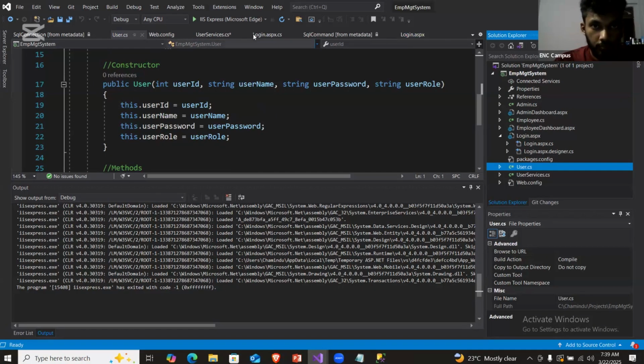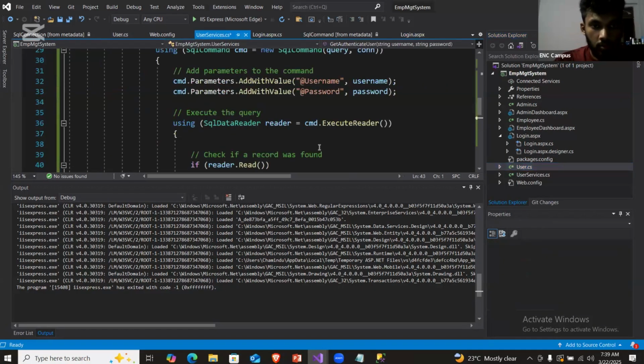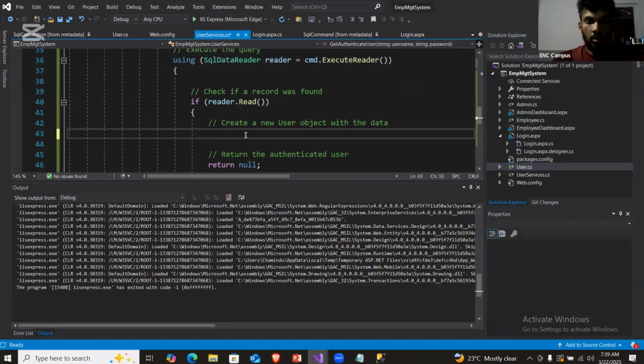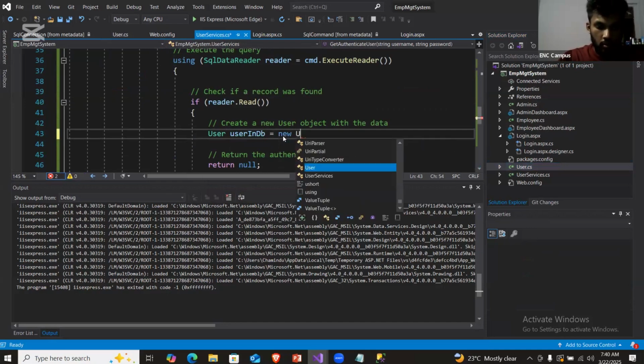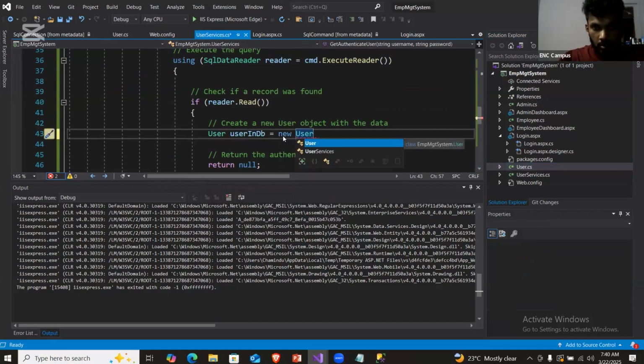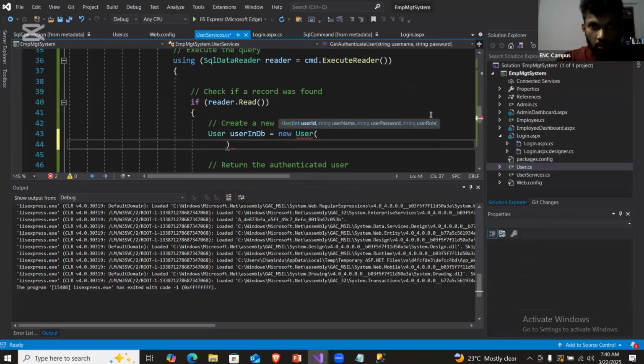So I will create a new user, user in DB is new user, and I have to pass the user ID, username, password, and user role.